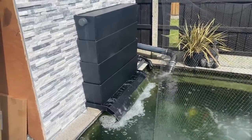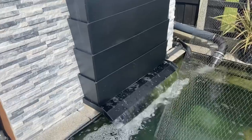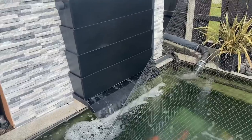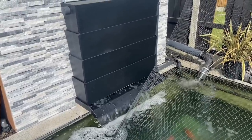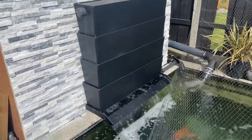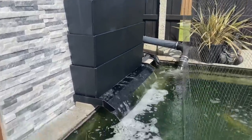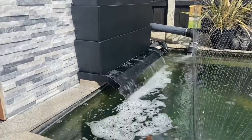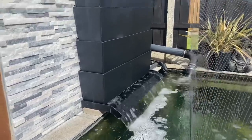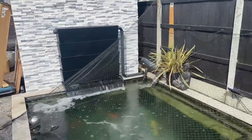There we have it. Beautiful Bakki shower back up and running. Looking all good. I'm going to just go around and have a look for any leaks. There shouldn't be. All the easies are tightened up really nice, but they're very easy. If there's any leak in them, you just tighten them up and they'll automatically stop. So that's the Bakki shower back up, looking really cool. I'll be honest with you, for about 2 weeks I haven't had this on and I kind of miss it. So that's all that. It'll look much prettier once we get this net off.